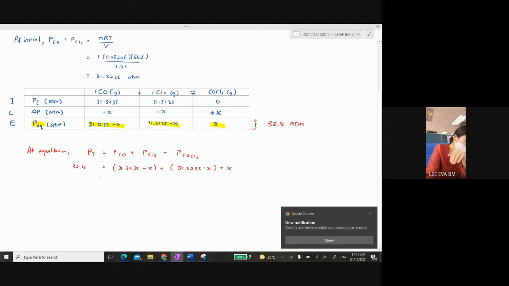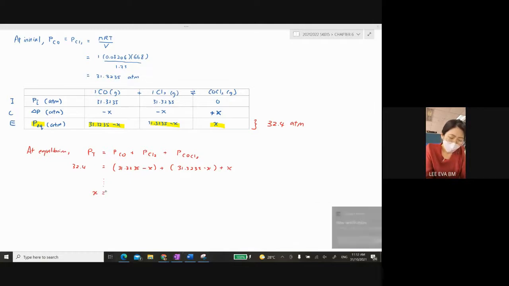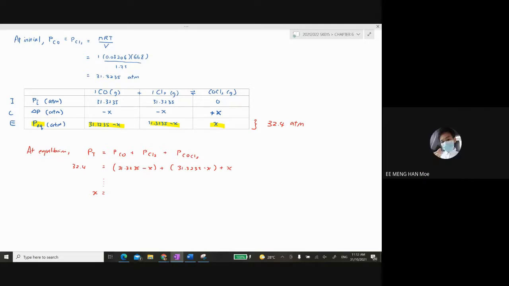And what values do you find for x? 15.124? I think you have to divide by 2. 30.247. Calculate one by one. When you open the bracket, you will see: this one minus x, this one plus x. So that means your x is gone. The whole equation just remains with one x. So you can recalculate. The x value over here, you will get 30.247 ATM also.